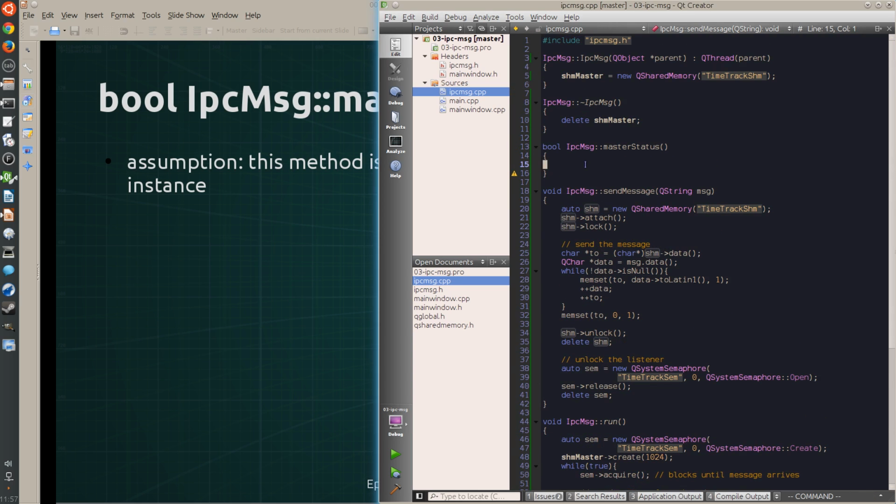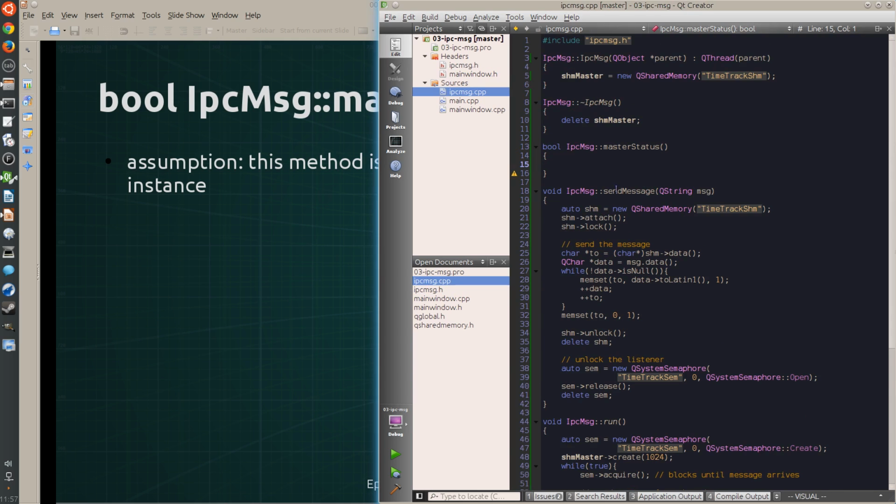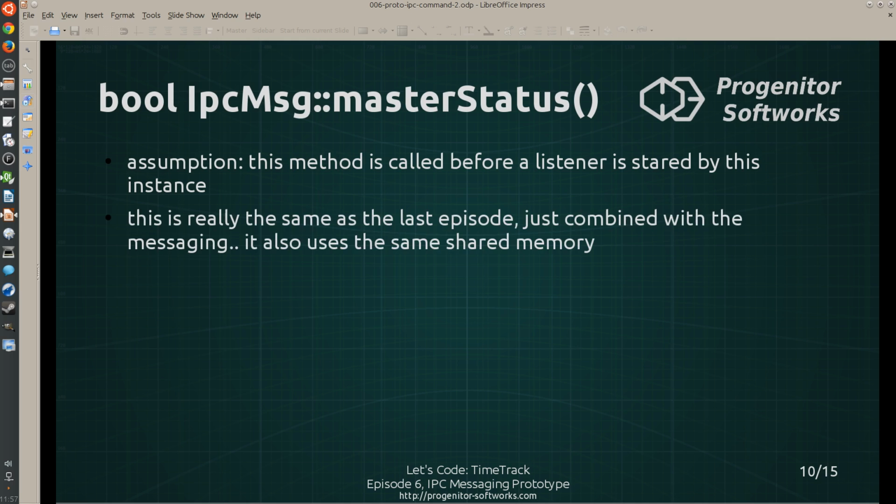The third method in the IPC message class is the master status, and this essentially does the very same thing as the last episode did. It determines if there is a master, if this is the master instance or a secondary instance. So the assumption is that this is called before the listener is started.